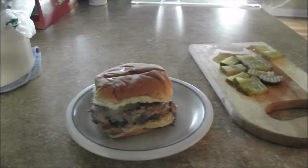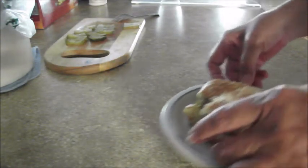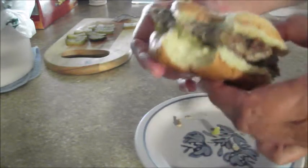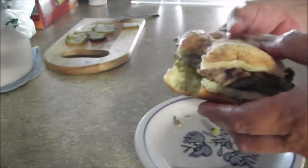But man, it smells just like a White Castle burger. So it's going to be yummy. See what it tastes like. Too hot right now. Burn my mouth. Okay, so here it goes. Can you see what it looks like inside? It's so cute!